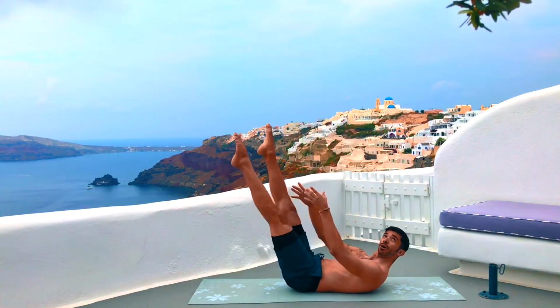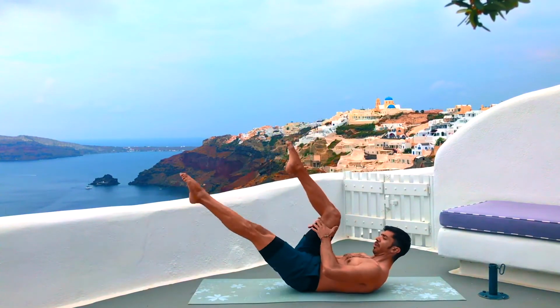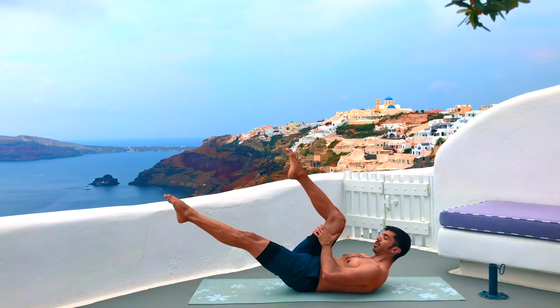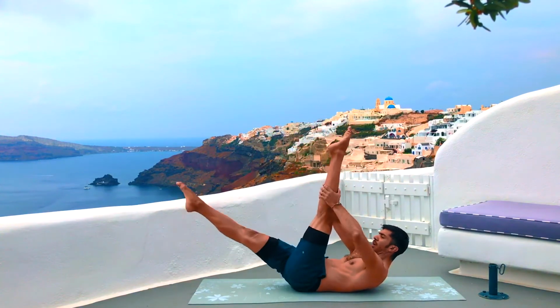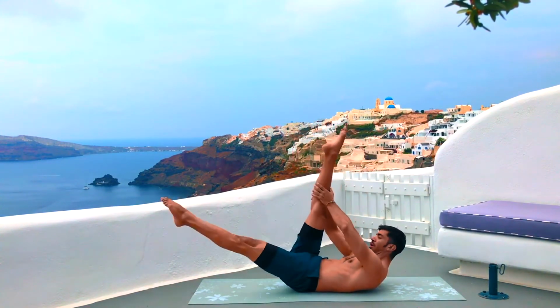Bros, I know bros are tight. You can bend the knees. If you have tight hammies, more yoga would help, but if you got tight hammies, do it this way. Or, you can also give a little tuck. Because it is single straight leg stretch.